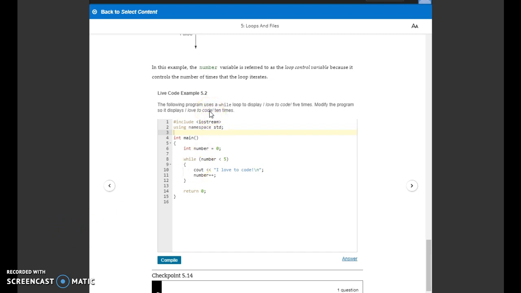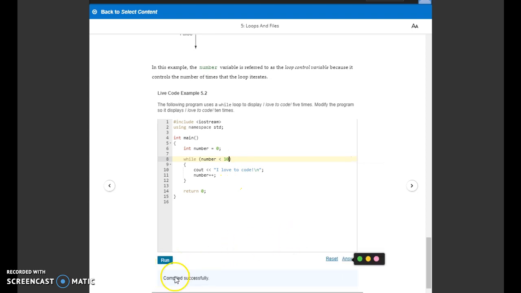I could click into the 5 and change it. Instead of going with 5, let's change this to 10. Then we'll hit compile and run.